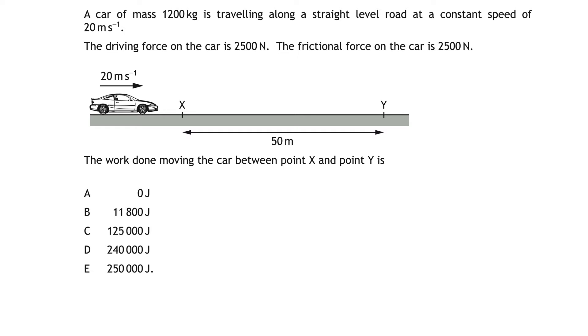The equation we want to use here is this. Where work done E_w is equal to force F times distance d. That means we'll not be needing the mass of the car or its speed. Also the force in this question is the applied force. There are other equations which involve force like this one F equals ma from Newton's second law. But in that equation F represents the unbalanced force which in this equation would be zero newtons since the forces acting on the car are balanced. Equal in size but opposite in direction. So in this equation we multiply the applied force that's the driving force of 2500 newtons times the distance of 50 meters which works out as 125,000 joules and answer C.